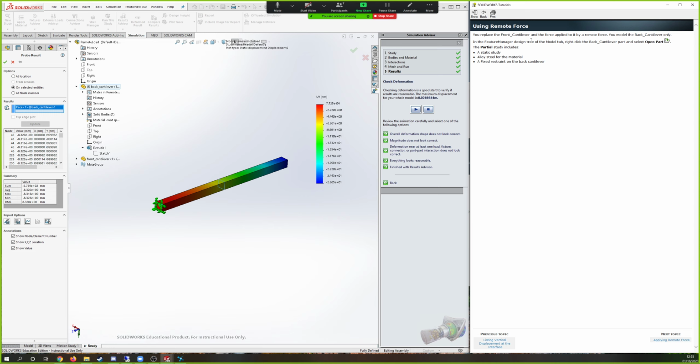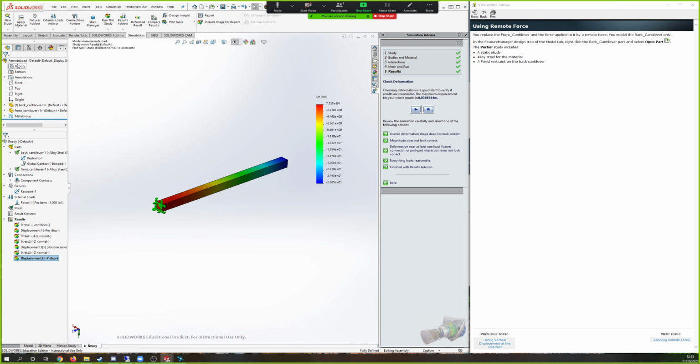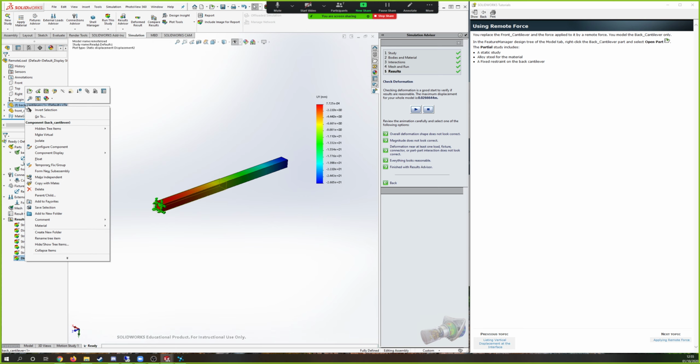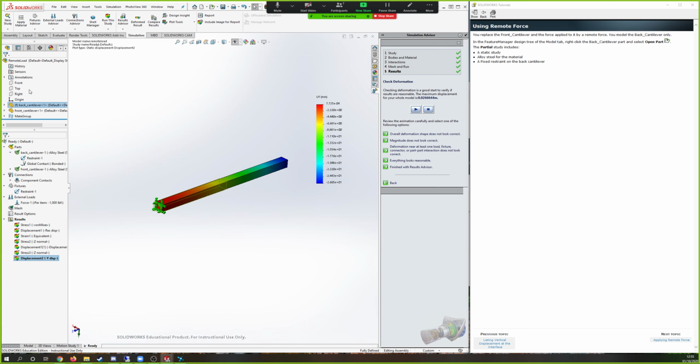I don't understand this. Replace the front cantilever and force applied to it by remote force. I click back cantilever part.